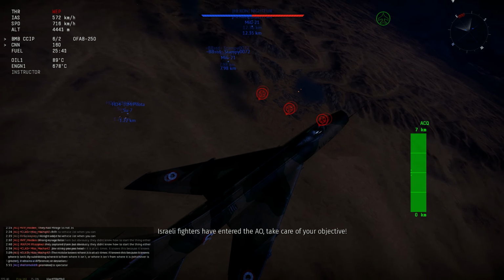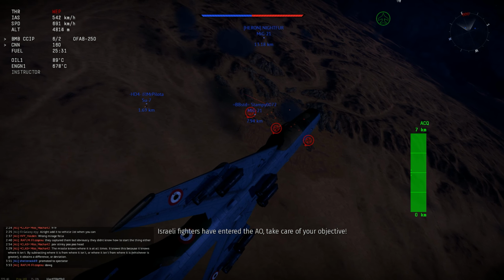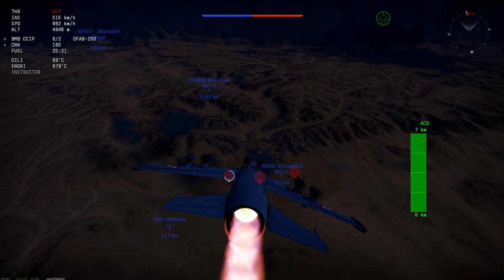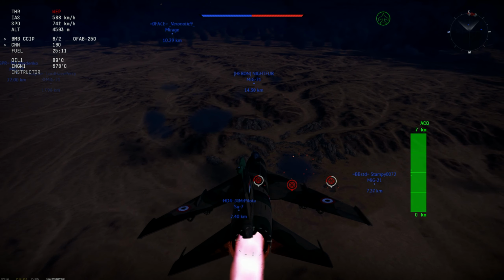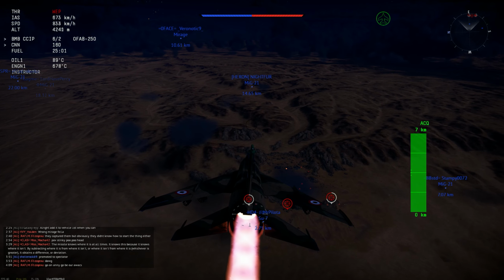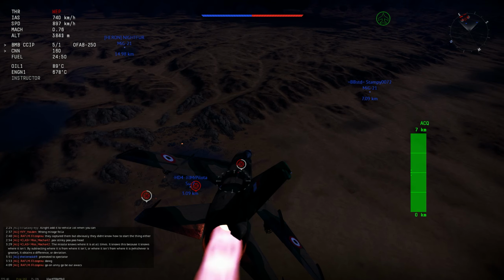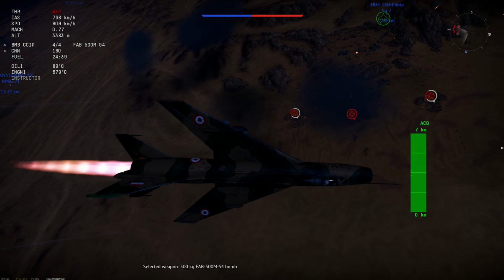So yeah, the Israeli fighters are spawning in and scrambling. We have the MiG-21 there, doing the same type of strategy that he did before. I was going to drop the FAB 250s on it as well. And the other Su-7 is going to attack the middle base there. The weird part is that you are going to see, yeah, I'm going to wait. It's just very weird.